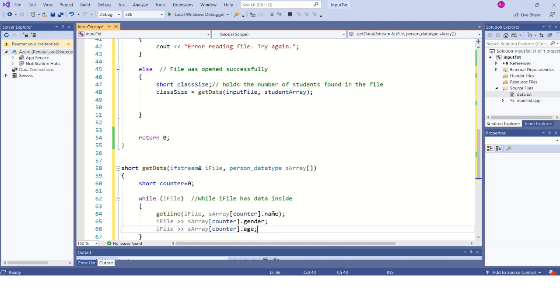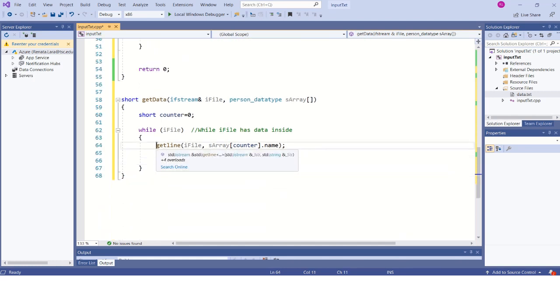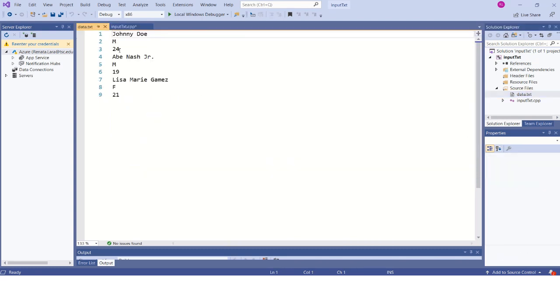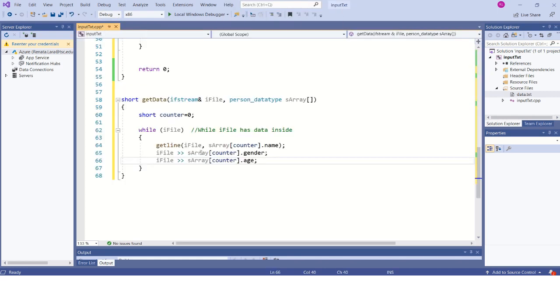Okay. Now, a little tricky thing about getline is that you may have a new line character. Just remember that your data file has, in this particular case, a new line character to go to the next line, right? So I may have some data lying around there that I don't need.